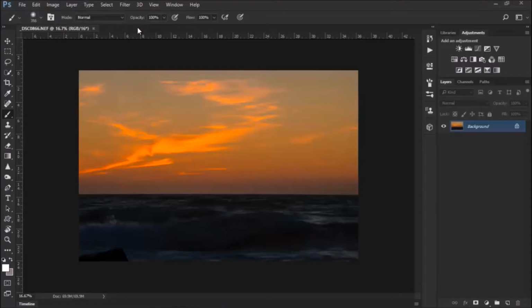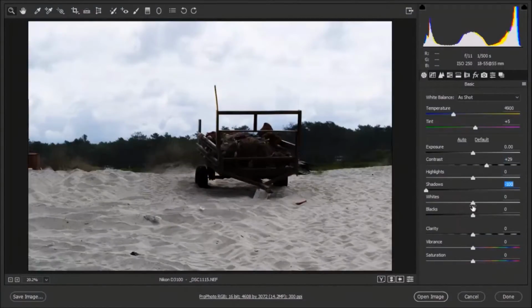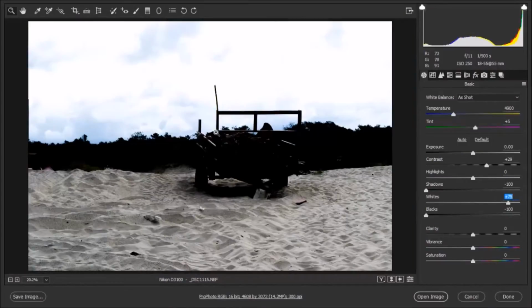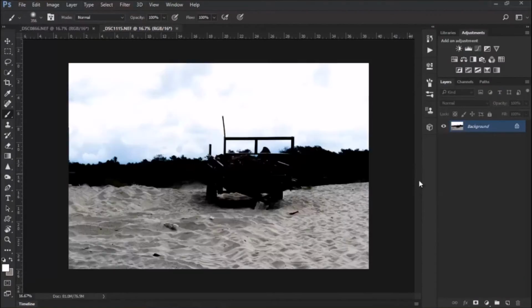Like I did before, I'm just going to open in Camera Raw, and what I want is to create a silhouette on this image. So I'm going to add some contrast, just make shadows dark, blacks darker, just open up the white. So I've got a lot of contrast within this area right here. And I'm just going to open image. There we go. So first thing I want to do right here is I want to have the top all white and the bottom of the image all black, so I can create a nice selection.